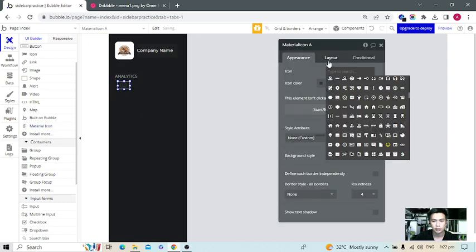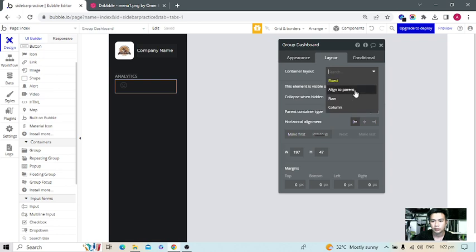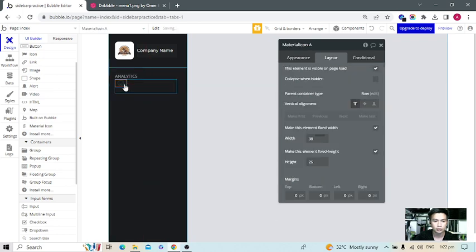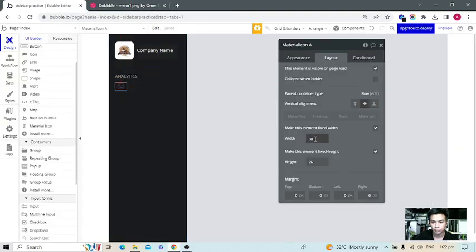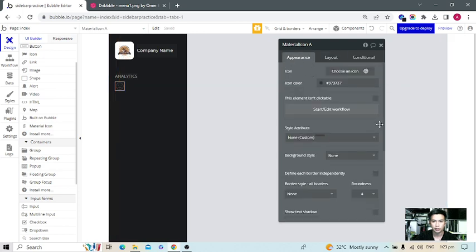Material icon, then set its layout to row, middle, make the width 35 so it becomes a proper square, or 30 by 30, depends on you, and change the material icon.